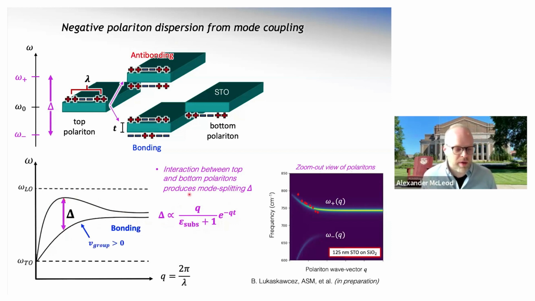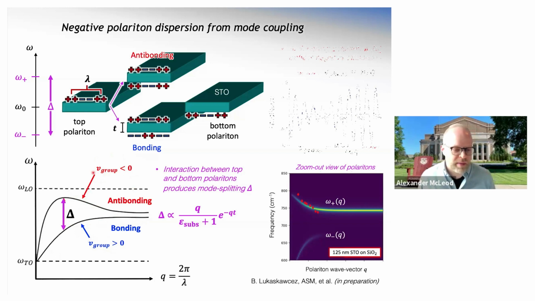One quite remarkable thing about polaritons in these engineered 2D membranes: the bottom branch here looks similar to that for our graphene plasmons. There's a group velocity that's greater than 0. I'll mention what the group velocity means in just a moment. In the anti-bonding mode, though, if we look at this region here, the slope is actually going downwards as a consequence of this splitting. Here, the group velocity is negative.